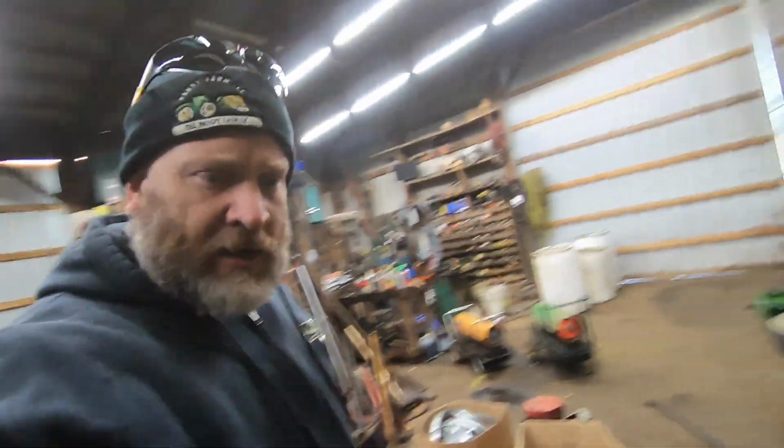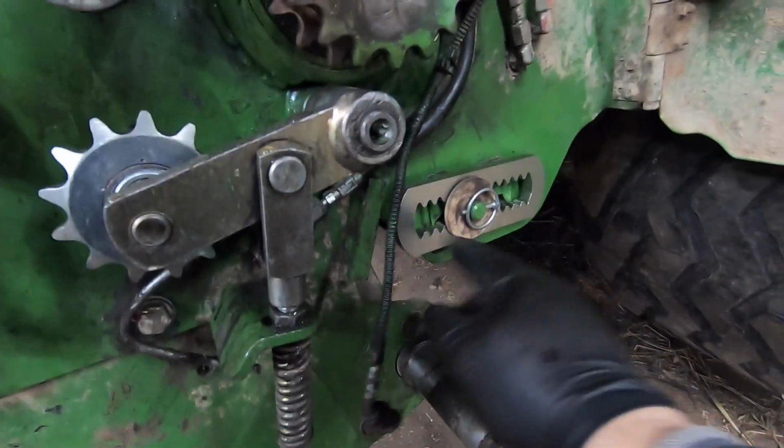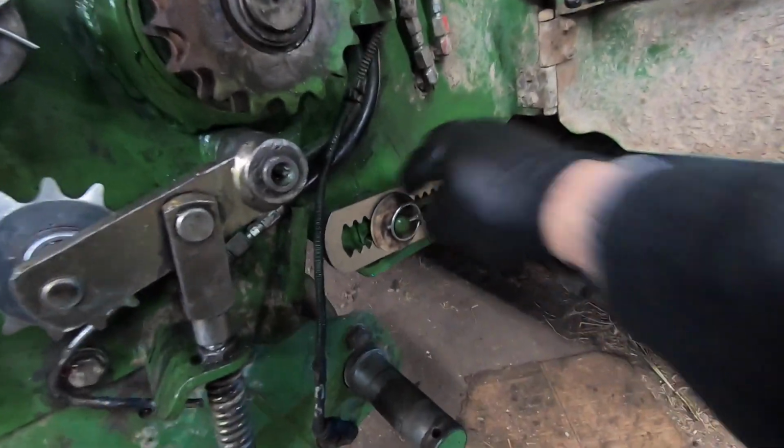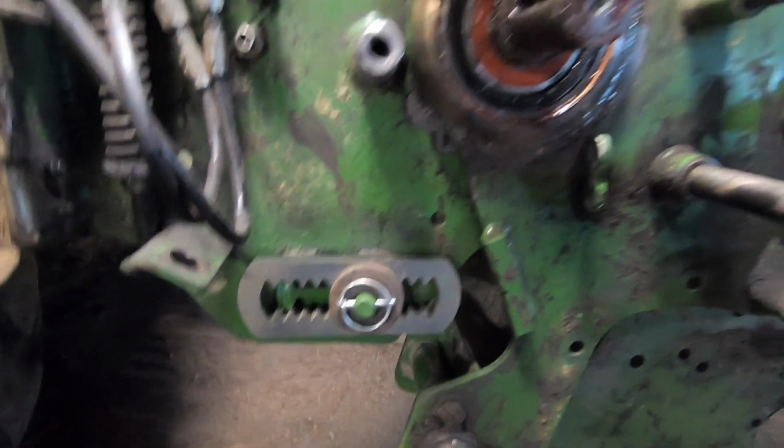So we've been working on all of this stuff. We put these little saw teeth in here. This is the stopper for the header. Put new ones in there. I have new ones of those. That one, it's okay, but they get worn and then they slap around in there. And last year we hit a groundhog hole or something and it actually spread the thing. So we had to replace them both because they were just junk at that point.